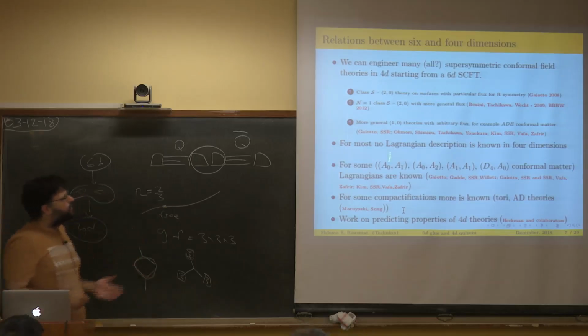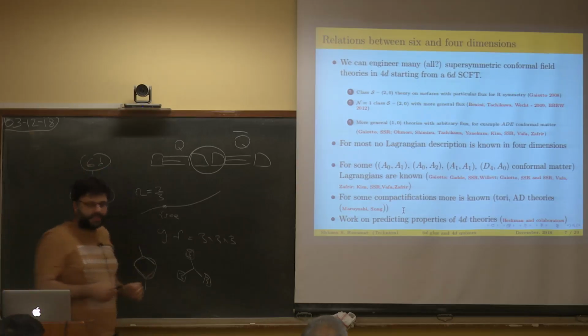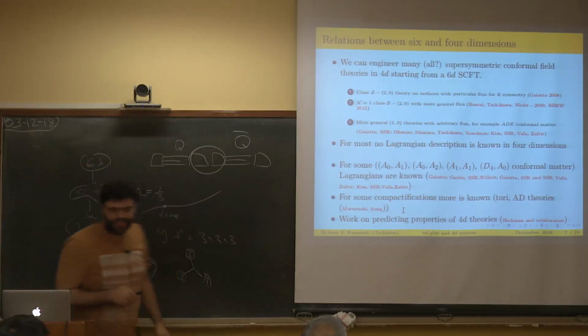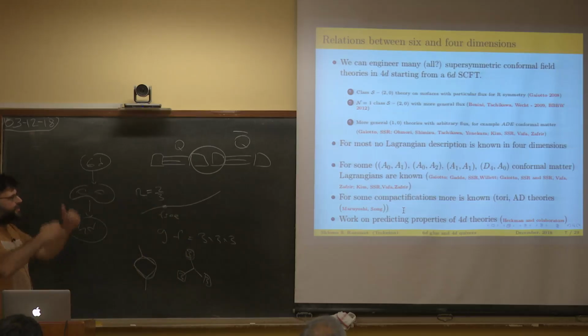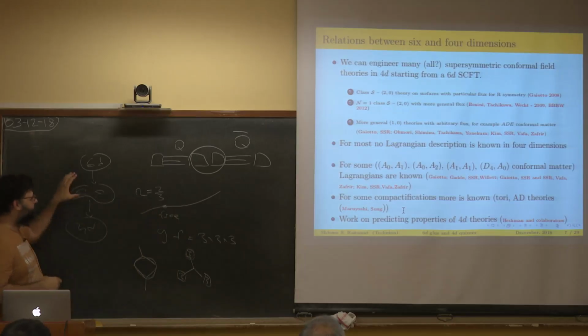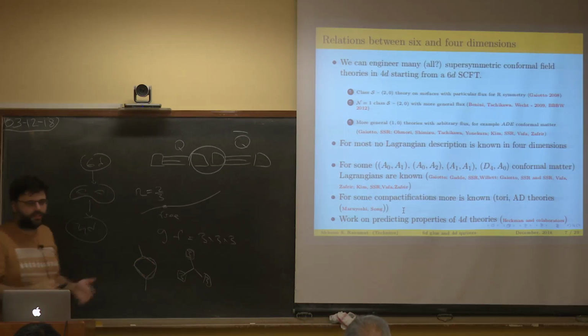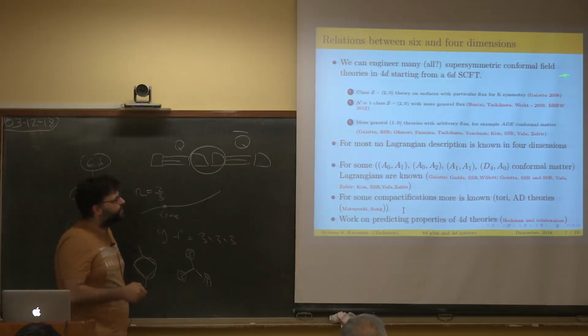Okay, so in recent years, we have learned a lot from this engineering of 4-dimensional theories from 6 dimensions, and it all started with this seminal paper by Davide Gaiotto, also I think exactly 10 years ago. What he did, he started from what is called the 2,0 theory, the theory living on M5 branes, compactified them on Riemann surfaces, and got a lot of theories in 4 dimensions. And a lot of known facts about 4 dimensional n=2 theories could be explained in this way, and a lot of new knowledge was generated. So this was a very influential paper.